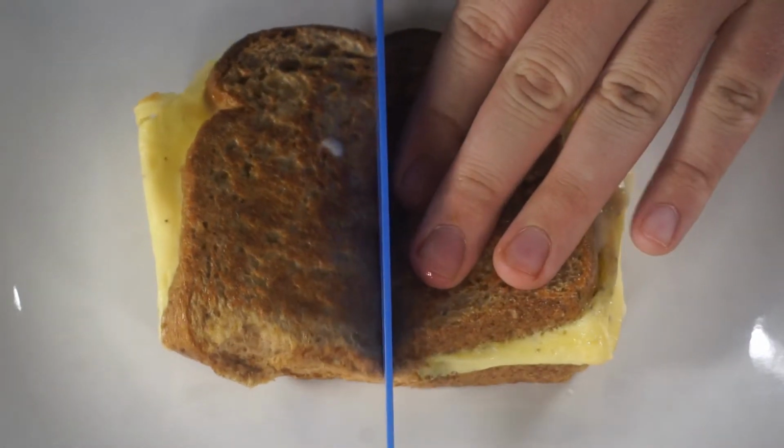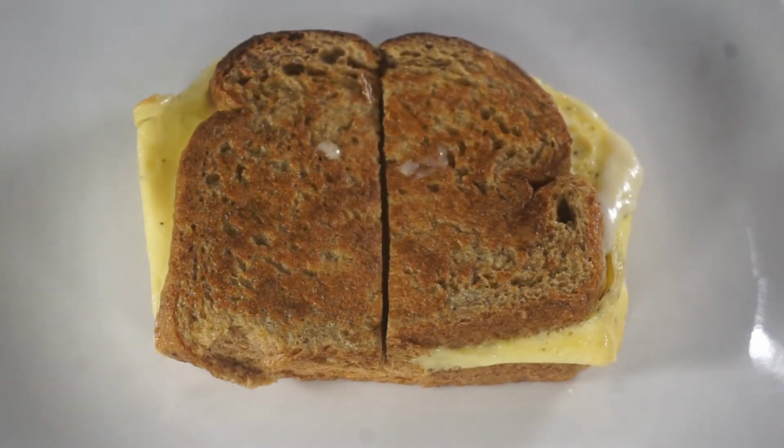Quick and easy meal is perfect for you. So why don't you give it a try?